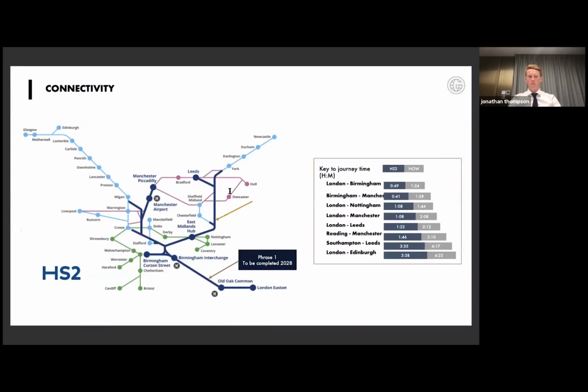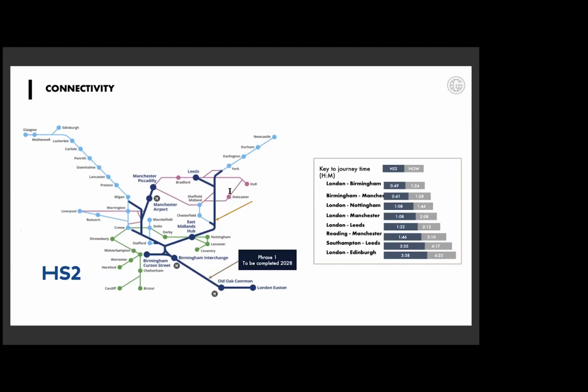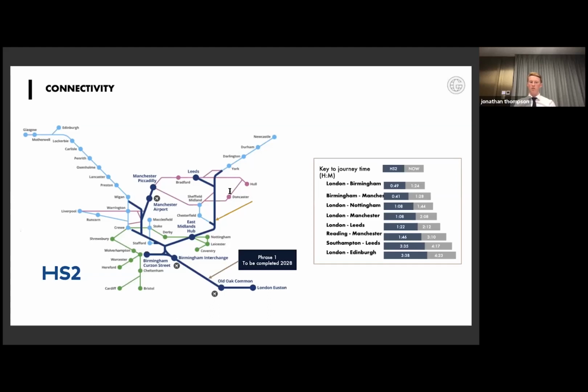The biggest infrastructure project in a generation in the UK is currently being built, which will connect London to Birmingham and the rest of the UK: the high-speed railway system, HS2, which will arrive into Birmingham at the end of the decade. Currently, it takes about an hour and a half to go from Birmingham to London. When it's complete, it's going to halve that to 45 minutes, which will make the city even more accessible. It's important to note that the London to Birmingham leg is the only section currently under construction, and the Birmingham to Manchester phase will not complete until the deep 2030s. So Birmingham will be the main beneficiary of this for years to come.